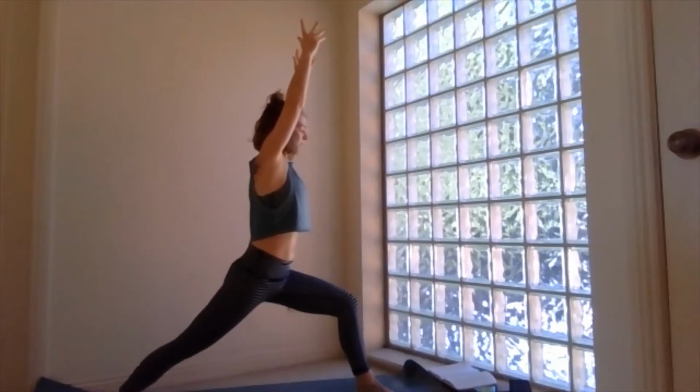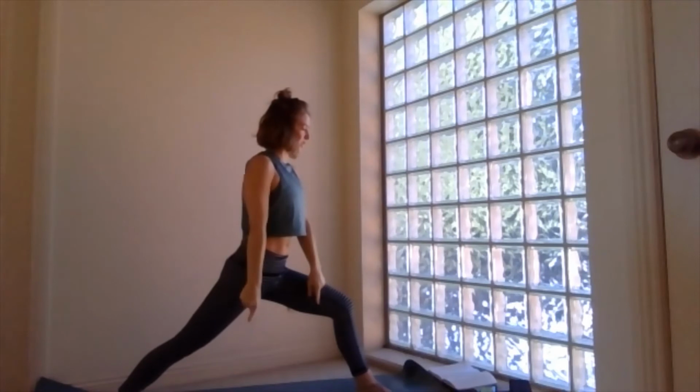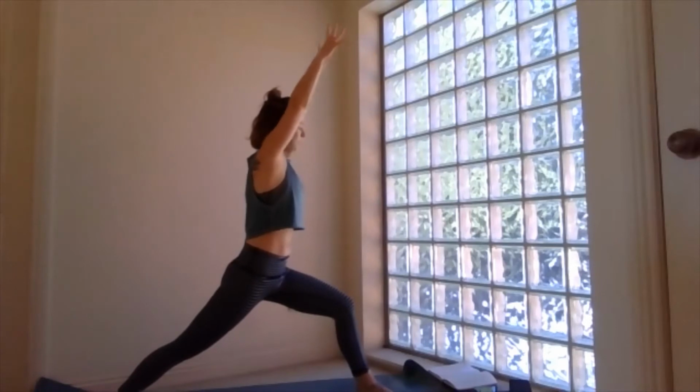Inhale, breathing. Let's see if you can hug your chin to the midline, so create this kind of scissor action. And don't forget to get your spine nice and long. Take one more deep breath here.